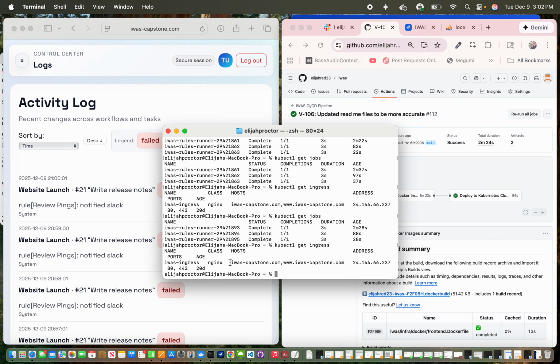Our biggest challenge was moving from the plain IP, which was HTTP, to a production domain with HTTPS. Initially only HTTP worked. We fixed DNS so that it points to IWAS for our Ingress load balancer. We also added TLS with Cert Manager and Let's Encrypt. And we corrected any CORS mixed content by enforcing same origin on the /API endpoint and removing any trailing /redirects.